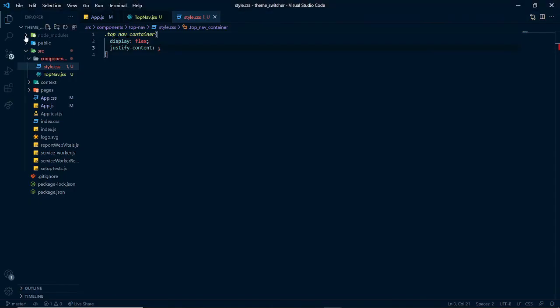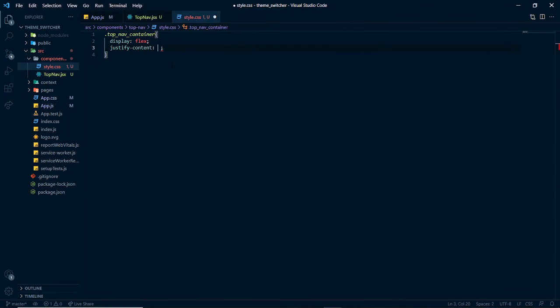So why I said we should leave it is I wanted to show you this and show you why we are using the justify content. So we want to put a space between. I know this first part might be boring for people who already know all this, but chill and we'll get to the context eventually. First of all, we have to set up the UI. So I'll say justify content space between, and next I'll just give it some paddings.